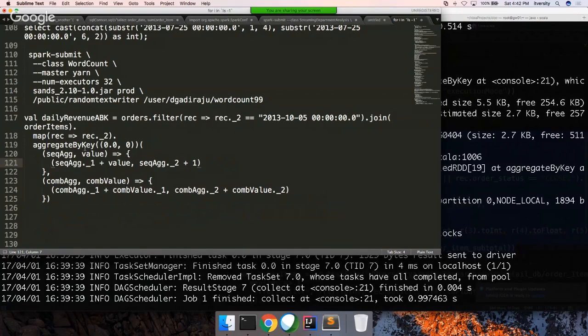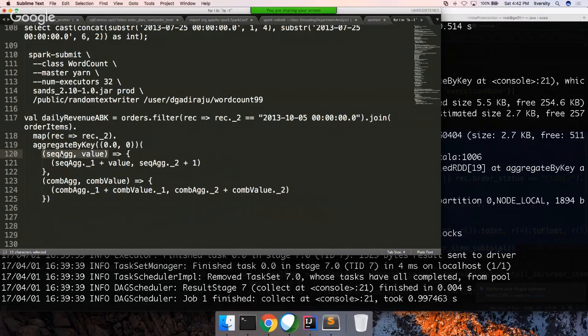Okay, now if you see, as part of aggregate by key, first we are initializing based upon the data type of the final output, which is tuple. In this case, first element will be storing the revenue, second element will be storing the count of order items for that day.